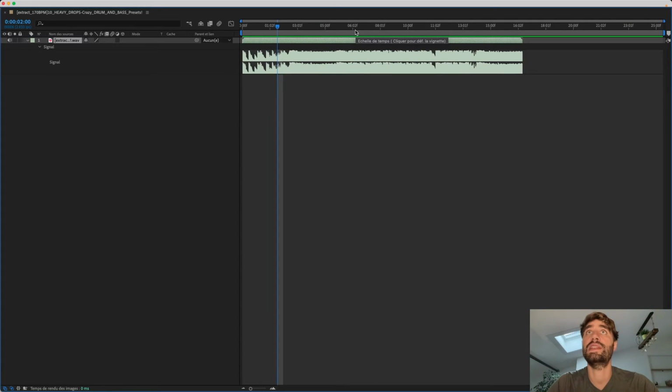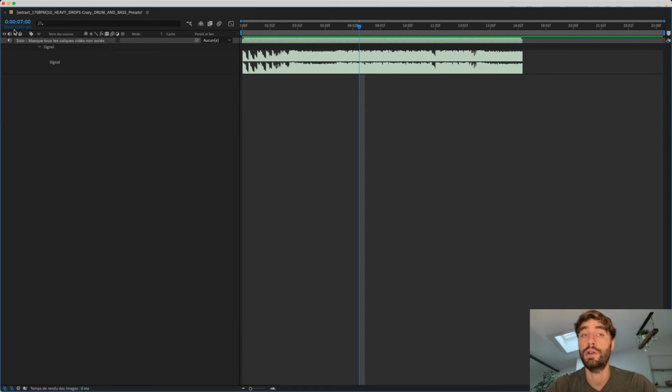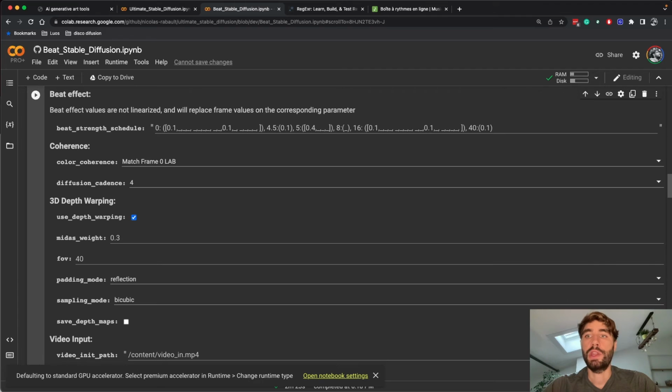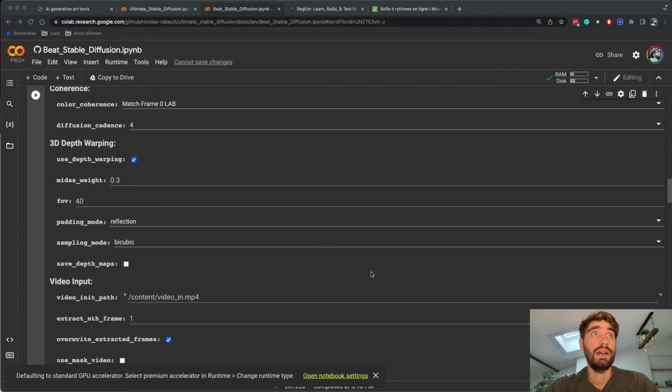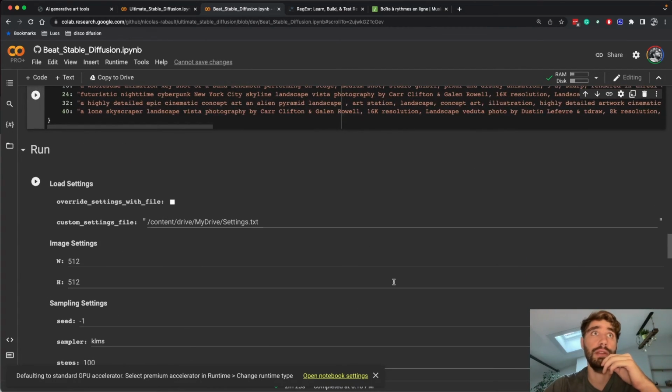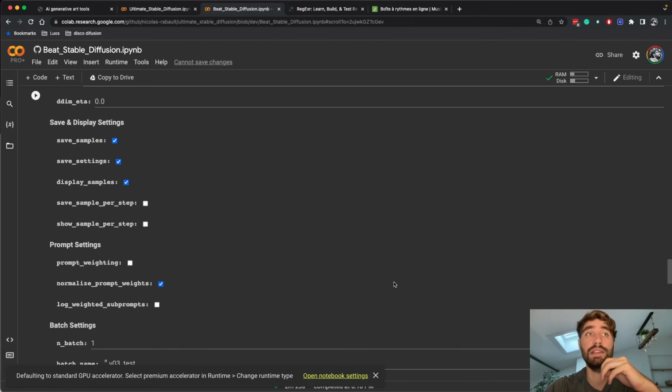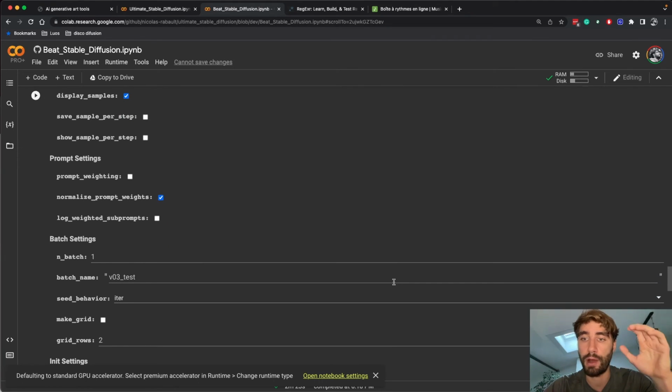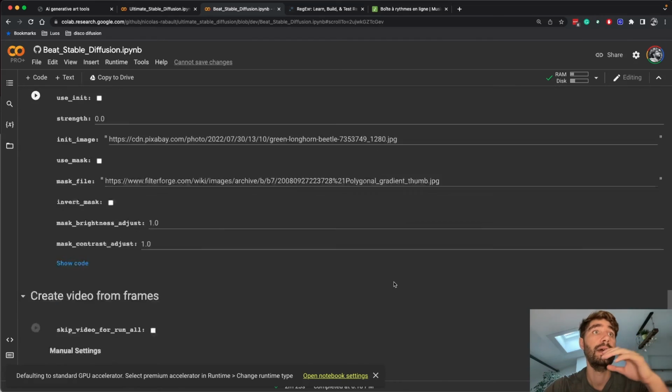If you're interested in this specific time on the music, you will be able to find the number of frames you just passed, which is on the top left here. So as you can see here, I'm in the bit number 20. So I don't know what I missed. I think that's it. After that, you can run the thing. So this will work exactly the same way. No difference between the form on this cell here.